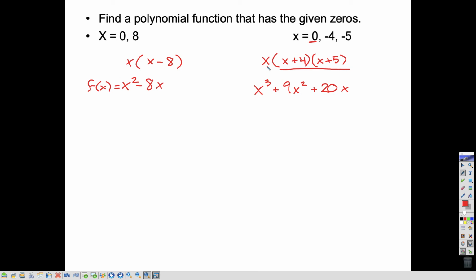So the more zeros I have, the more factors I'm going to have, the more steps I need to go through to do this, right? Is it going to be more than 3? I think you have one maybe with 4. But if you have 4, you do these 2 and these 2, and then what do you do with them? You multiply them together. You don't do it all at once. It wouldn't even be that bad. You just have to be procedural about it.